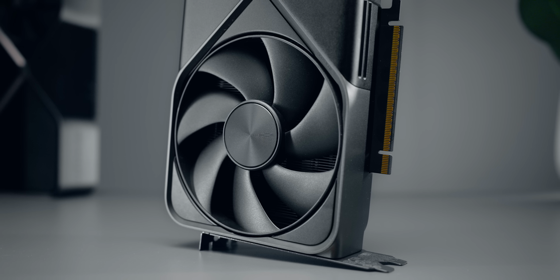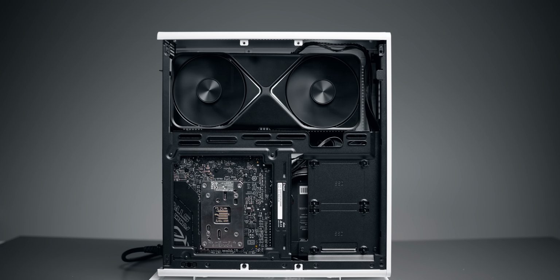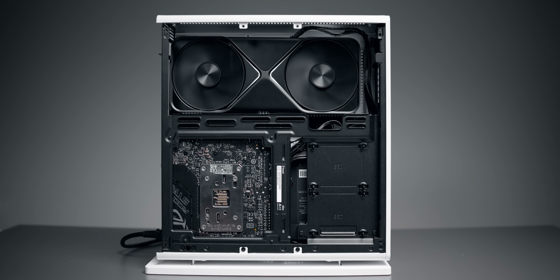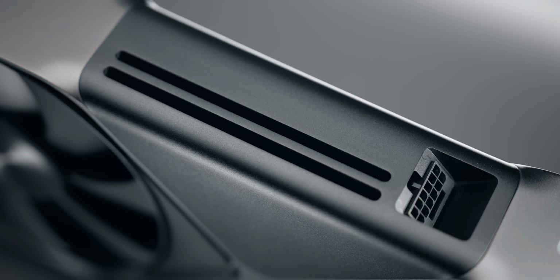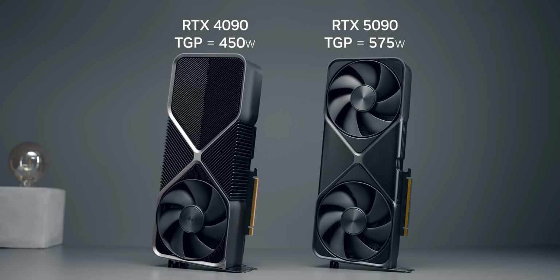I also wanted to address some burning questions like PCIe bandwidth scaling, since it'll matter for anybody who wants to use a riser cable in their build. And of course, concerns about the RTX 5090's overall power needs and temperatures. So let's start off with those, because what Nvidia claims here is a pretty eye-watering total graphics power of 575 watts, which also leads to a lot more heat to dissipate than a 450 watt RTX 4090.